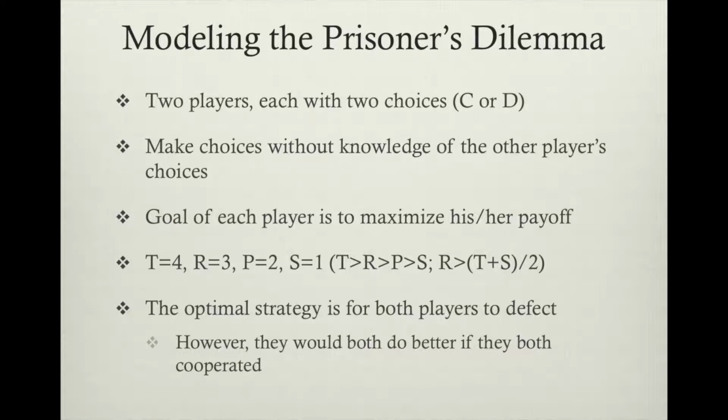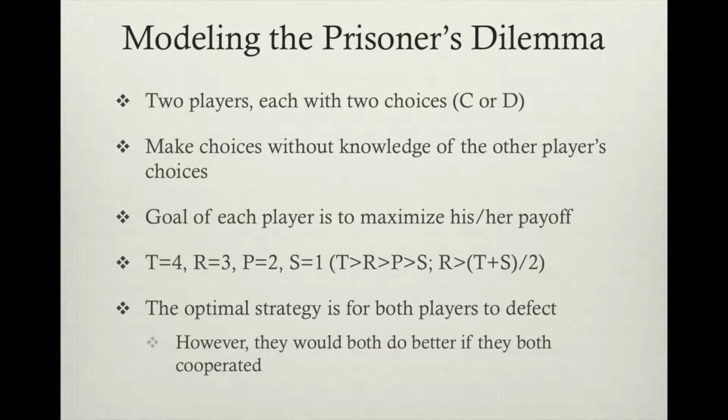The optimal strategy in a one-time game is for both players to defect, because the risk of that temptation and then the sucker's payoff is too great. If they're not close friends, they've only worked together for one crime, or if it's in that prisoner context, they don't know if they're going to see each other again and have a chance to reciprocate. Anything that focuses on the transient nature of this relationship and the fact that this is a one-time deal makes defecting the highest possible payoff.